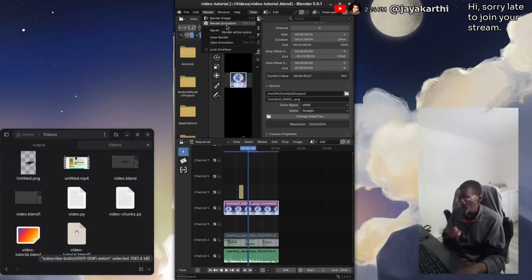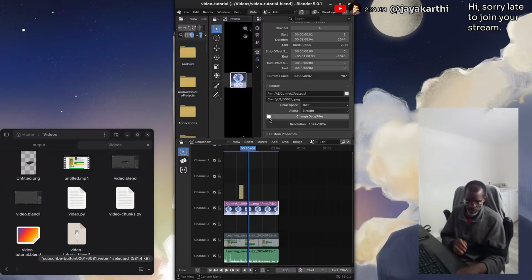But the problem, if you do that, it's going to be slow, because what it will do is it has to refresh. It has to draw the entire GUI or UI, and then plus, you see step by step, like a preview. So that's very slow. I'll show you a faster way to do that. This is pretty small, so it won't take too long, but I'll show you a faster way.